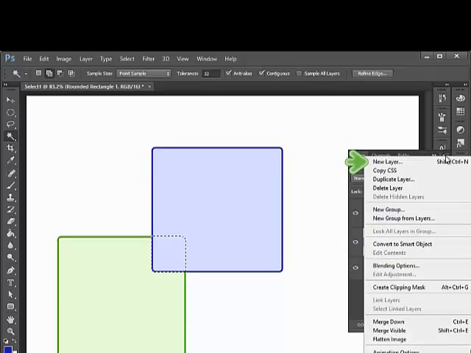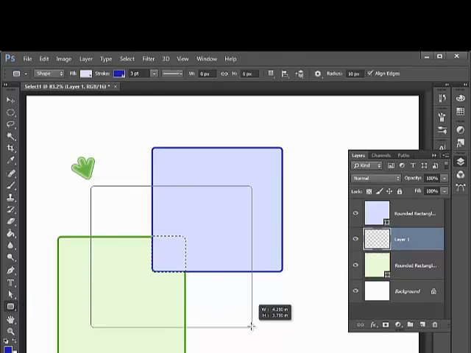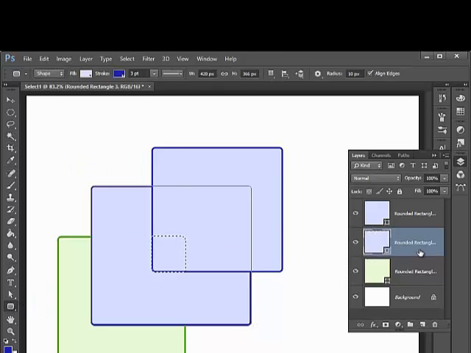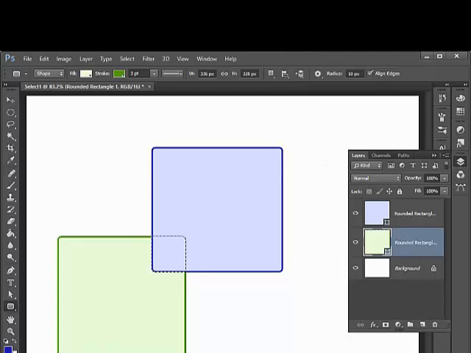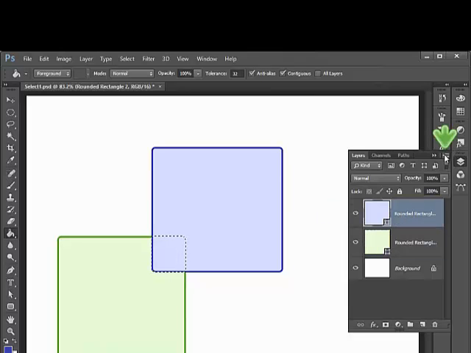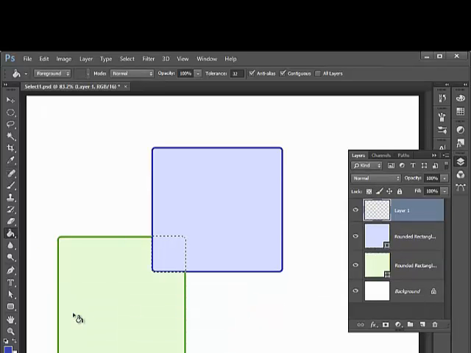For example, add a new layer, and then add another vector-based rectangle that is bigger than the area the marching ants have selected. Notice how the selection didn't prevent parts of the new rectangle from being drawn. Delete the new layer. This isn't what we want. What we want to do is fill the overlapped area with our highlight color. We need a new empty layer on top of the others to add the highlight color to the intersected area. Now we can fill the selection by using the paint can.